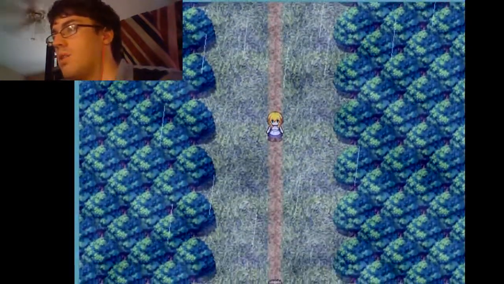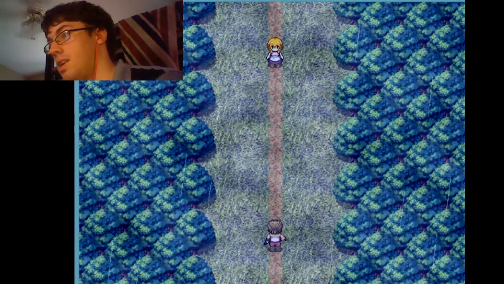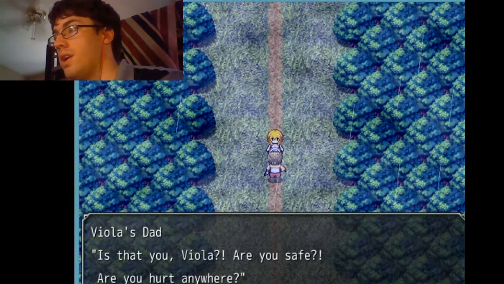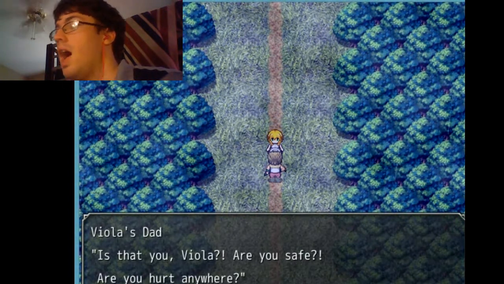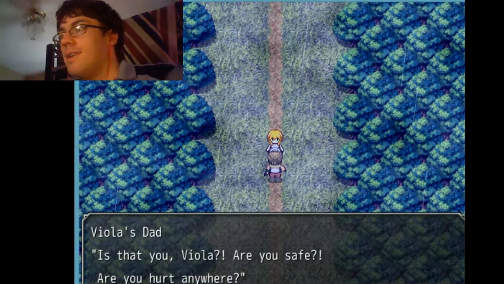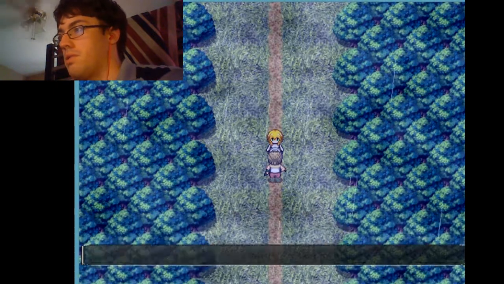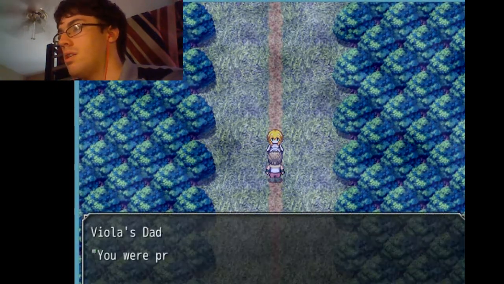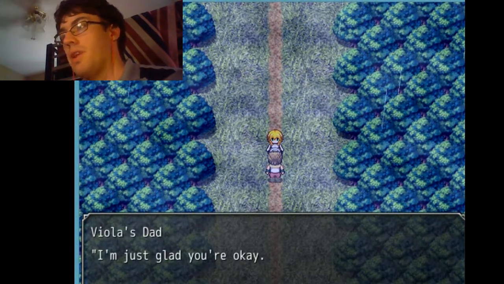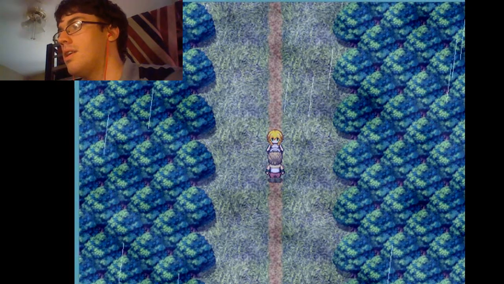Oh, please don't be after me. Who's that? The guy with a gun, what is that? Viola? Is that you, Viola? Are you safe? Aren't you hurt? Are you hurt anywhere? It is Dad! Oh, how happy! Pleasant music, too! Awesome! We found Dad! He was worried about us. Whew, thank goodness! Dad's voice. You were pretty late, so I've been searching the whole forest. I'm just glad you're okay. Thank you. Let's go home and out of the rain. Yes.